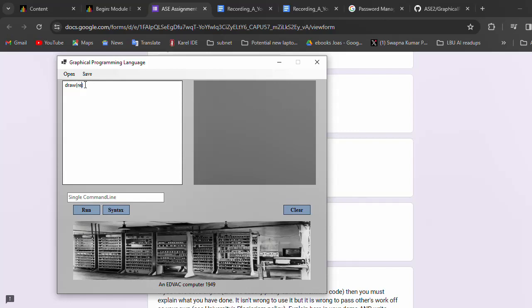Rectangle, and voila, it draws you a blue rectangle. As you can see, you're not going to put 50 comma red. No, it just draws you a predefined rectangle on its own. Then if I want the same for circle, just draw circle, voila, and it's done.